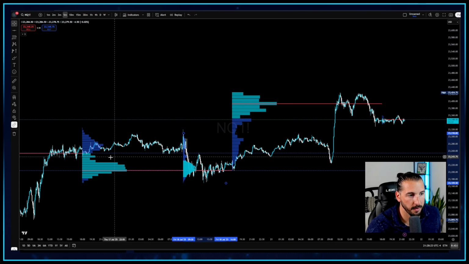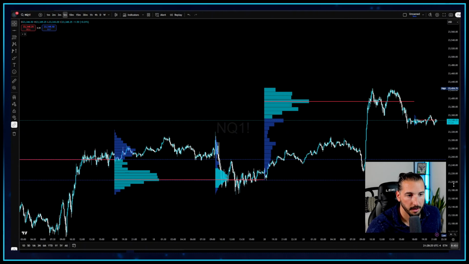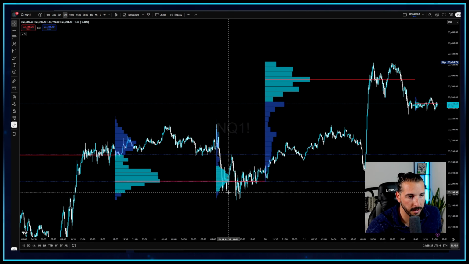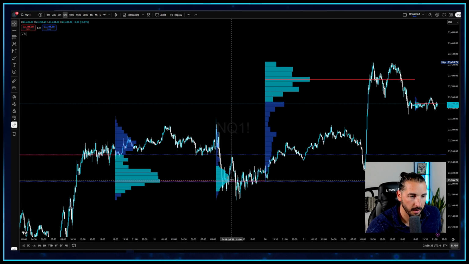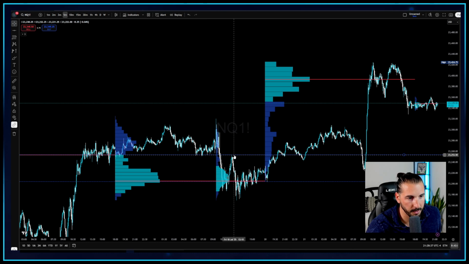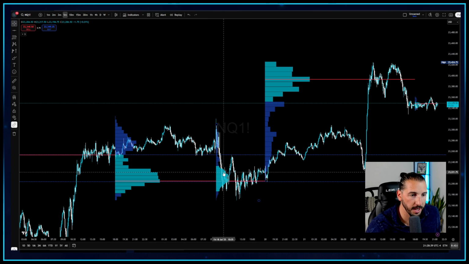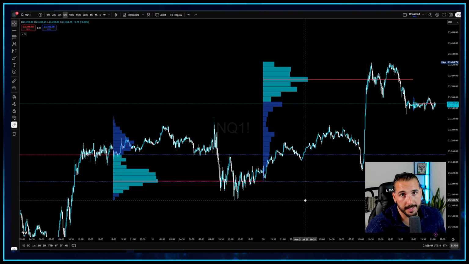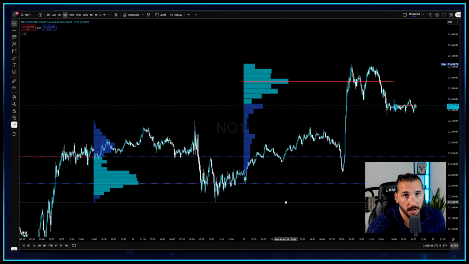Pretty good. So we're comparing this to this. So not too bad there at all, is it? The POC is in the same area. The value area low differs by 1 or 2 points. Value area high, maybe a bit more difference there, but it's pretty good. It's pretty accurate. And that will give you some good context, at least for when you're coming to the charts each day to build a trade thesis.